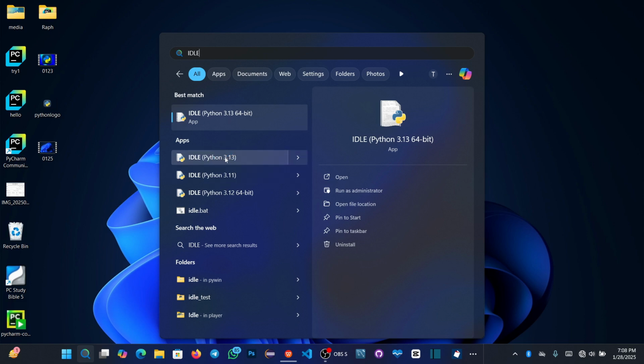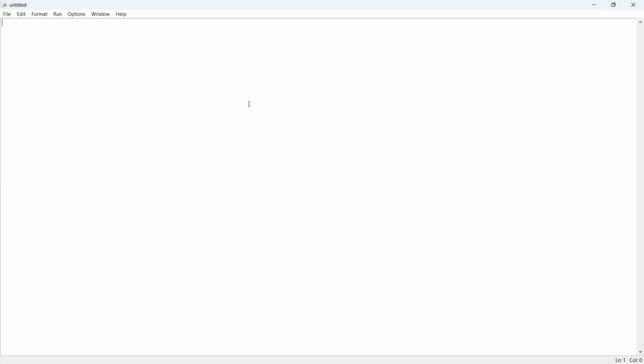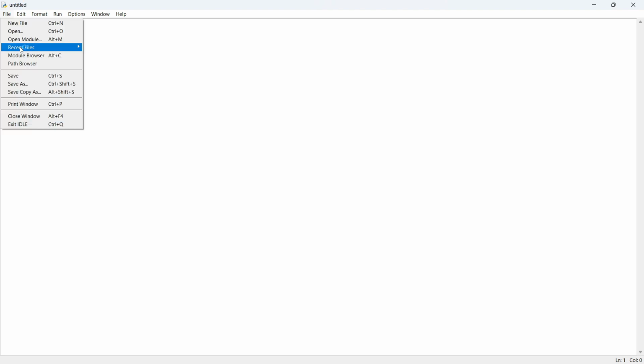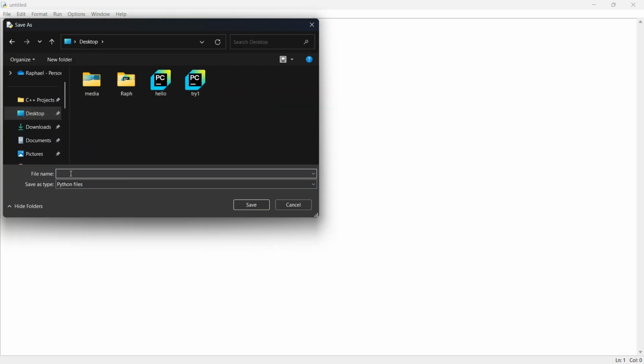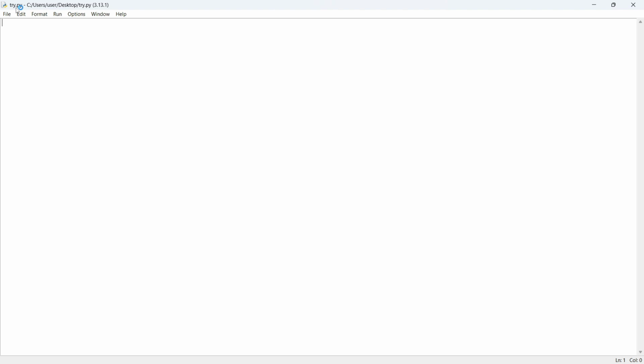I'm using different versions of the Python interpreter, but I would like to use the current one. So you just click on it. This is how the software looks. When you open it, automatically it creates a file for you. So just go to File, Save As, choose the location where you want to save that file, then the name of the file. The name of the file I want to write is try. Just write the name of the file. You don't need to add the extension because automatically it configures Python files for you. So go ahead and save it. After that, you can see it here, try.py.